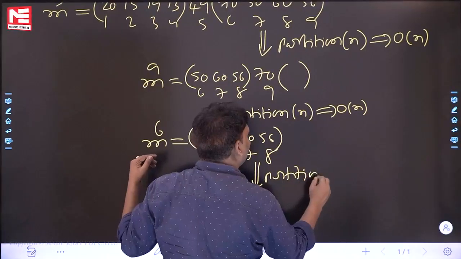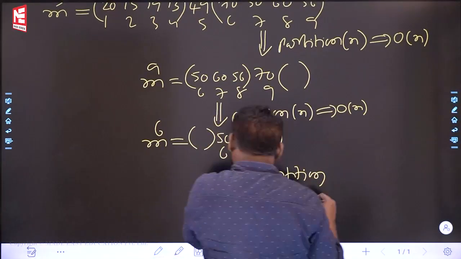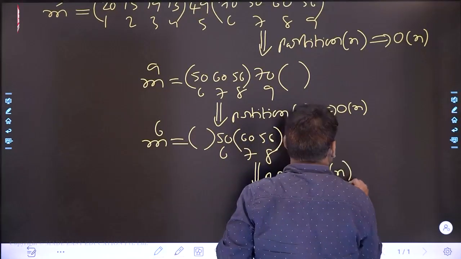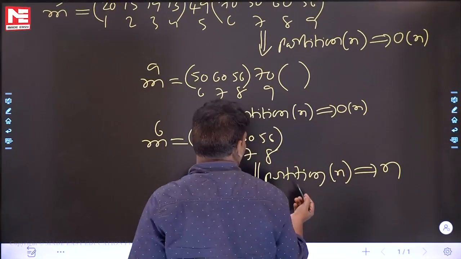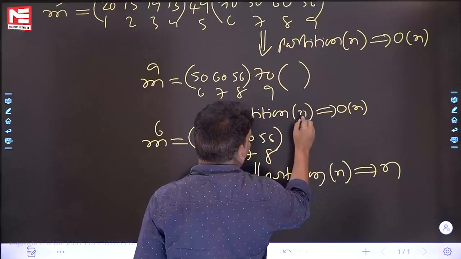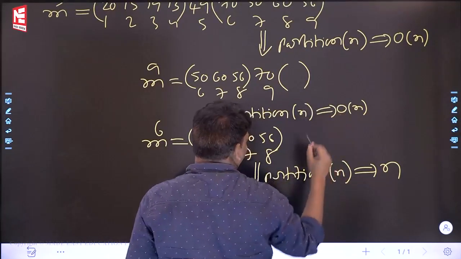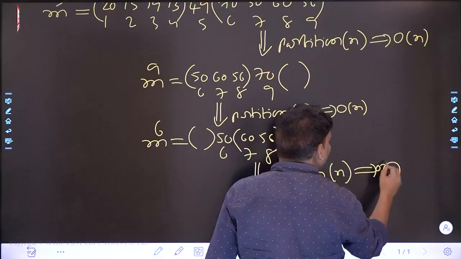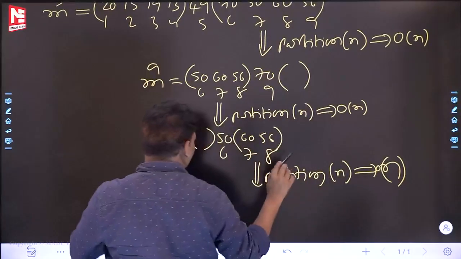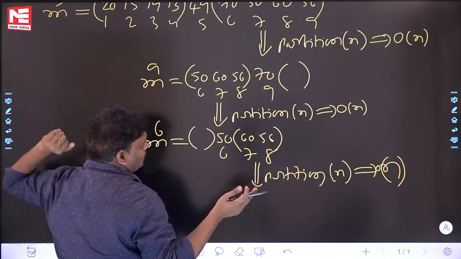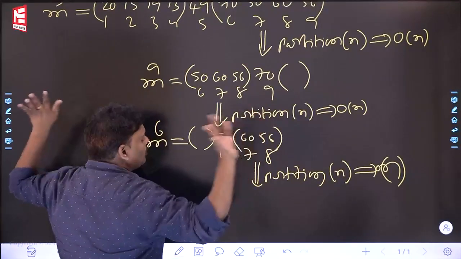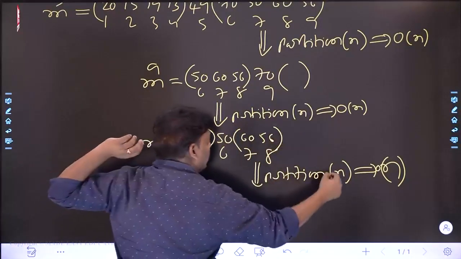You know very well about the partition algorithm and its time complexity. Partition algorithm on n elements takes n time. If there are fewer elements, less time will come. Don't worry, I am not writing anything wrong here. See how many elements there are; that much time. Just see the numerical example only. Don't worry about time complexity. After writing the algorithm, everything will be clear to you.